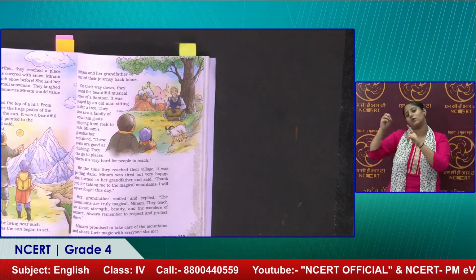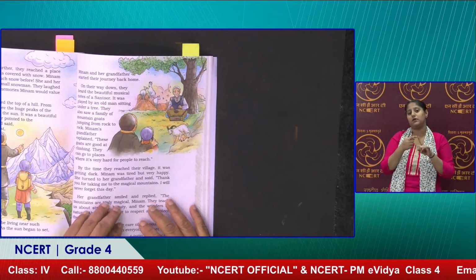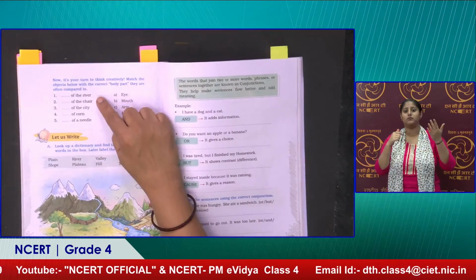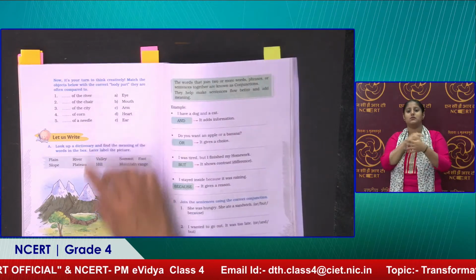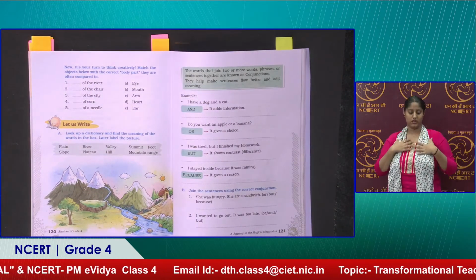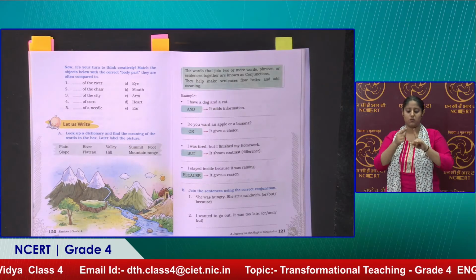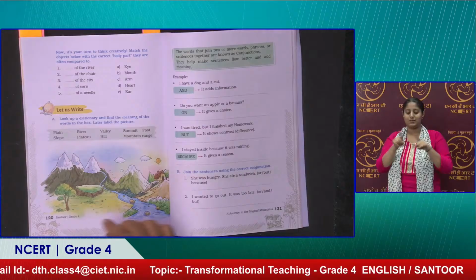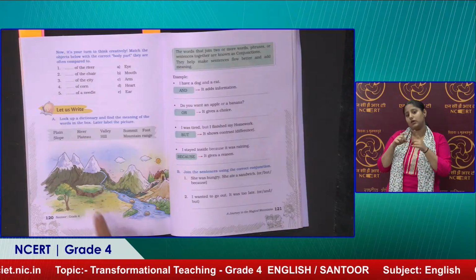And then now we are introducing children to idioms. We are talking about idioms where we say the foot of the hill, mouth of the river, the arms of the chair, the eye of the needle. So body parts they have learnt in class 1, and now we are relating it in idioms, like ear of corn and so on. And then here also there is a picture, and they are invited to write words, label them. This is the peak, and this is the foot, and so on.